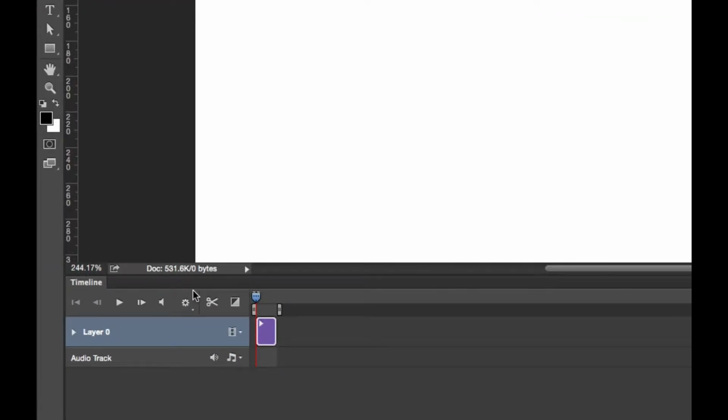So the video timeline looks significantly different, but what the video timeline does look more like is a traditional non-linear video editing piece of software like Adobe Premiere, even After Effects, Smoke, which is put out by Autodesk. There's a lot of options out there. They all have kind of a similar interface. And so just really quickly, some of the terminology here. This blue object with the red line is called the playhead.